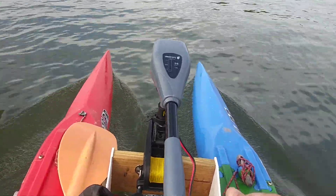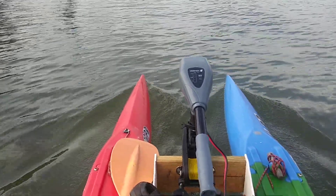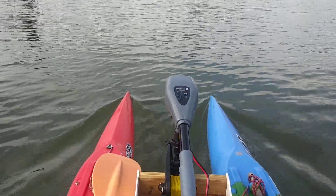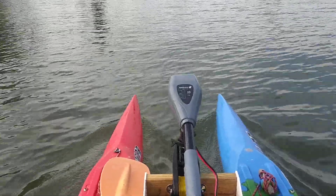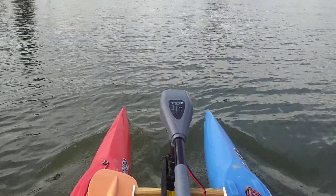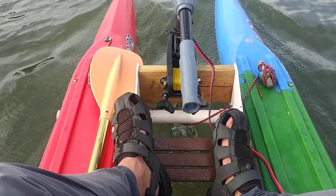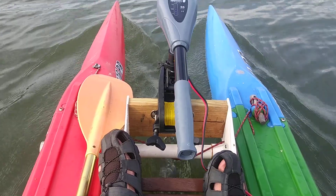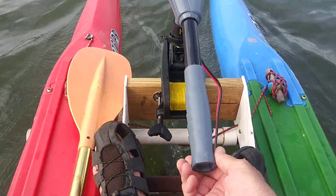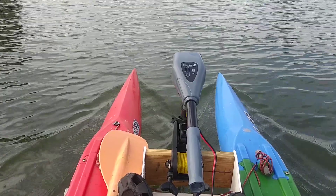It really doesn't pay to do full throttle. If I knock it down to even a third notch we're still doing about three knots, but you don't get a lot of disturbance in the water — and disturbance in the water is drag, which eats up energy. So on setting three you can do three knots but you'll do it for a lot farther distance than at number five. There's very little noise, which is good if you're a fisherman trolling. For trolling you'd want about two miles an hour — setting number two — and you could do hours and hours at two knots.